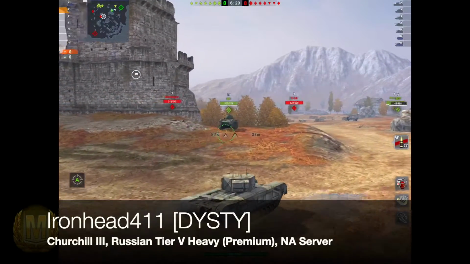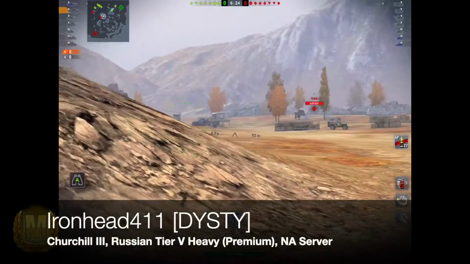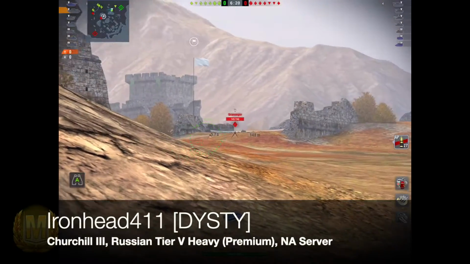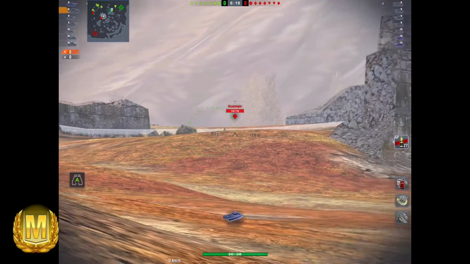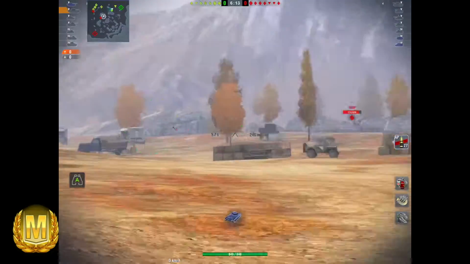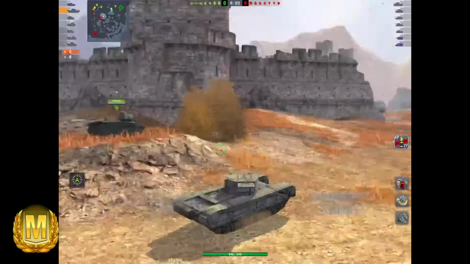First off, we've got Ironhead 411 of the clan The Forgotten Dynasty, rolling out in the Churchill 3, the Russian Tier 5 Heavy, which is a premium tank on the NA server. So this is basically, in real life, a Churchill that was lend-leased to the Russians during the war. And its counterpart is the British Mark I Churchill, the Tech Tree tank. And this one is basically a buffed version of that.